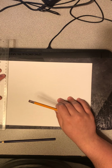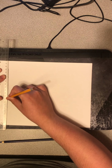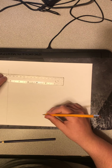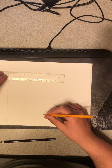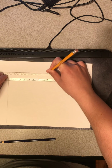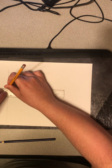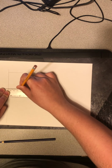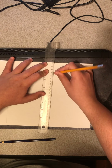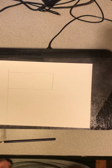I'm gonna start off by drawing the flagpole. Like that. And you're gonna have to draw the flag itself now. You're gonna draw it about here. And like that.